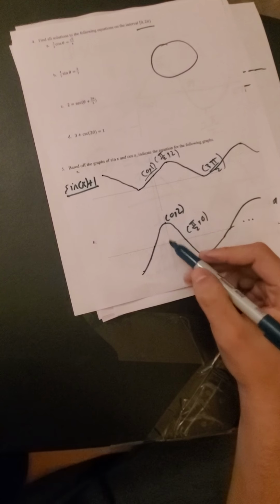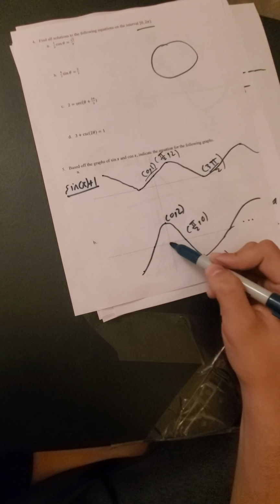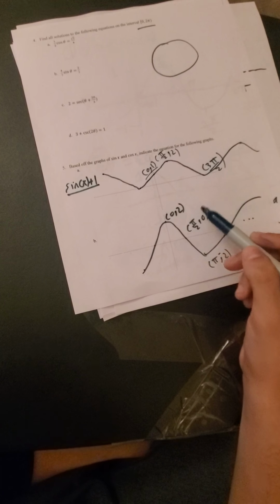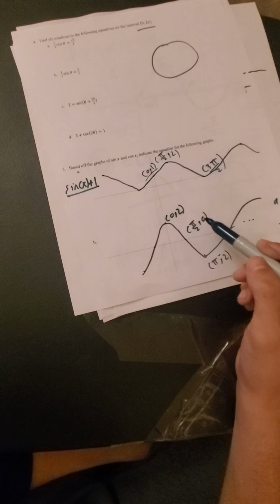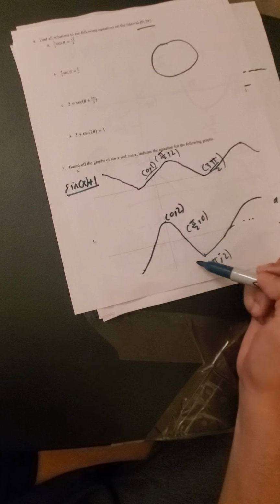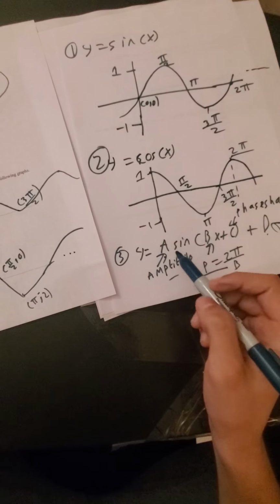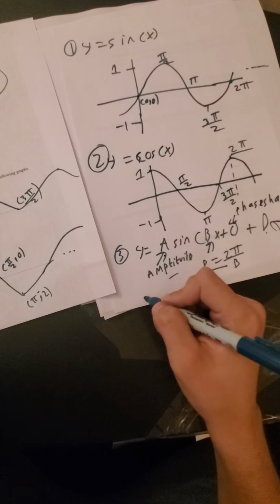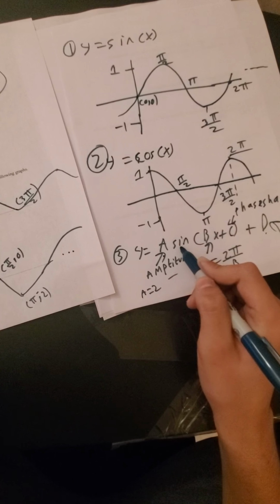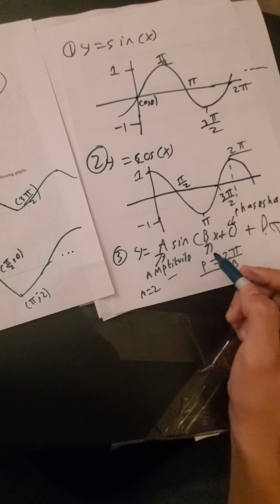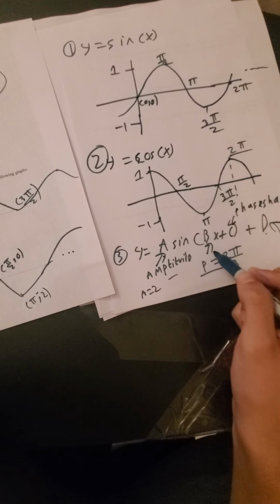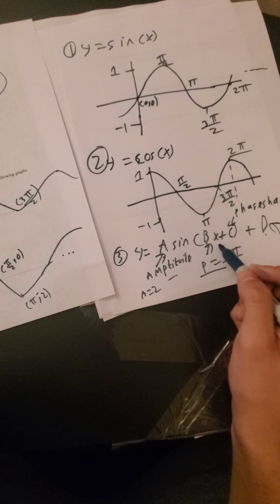Okay, part B. We can see that it starts at the origin but doesn't start at 0. It goes through the x-axis and it has an amplitude of 2, but still has a period of 2 pi. So we can test this. It has an amplitude of 2, so a equals 2. By the way, this is a generic equation for sine and cosine. The period is still 2 pi, so it didn't change, so it's just x.